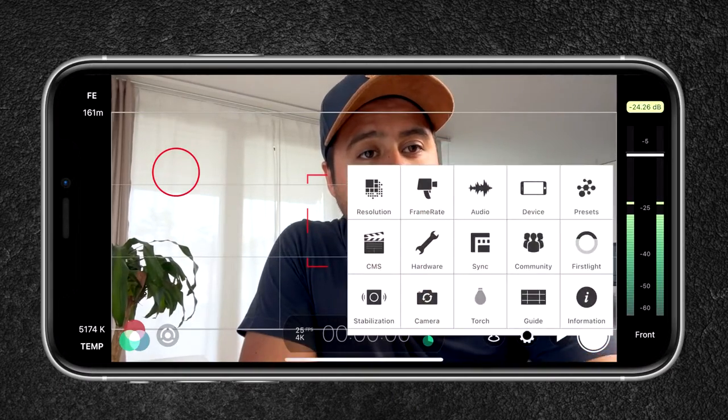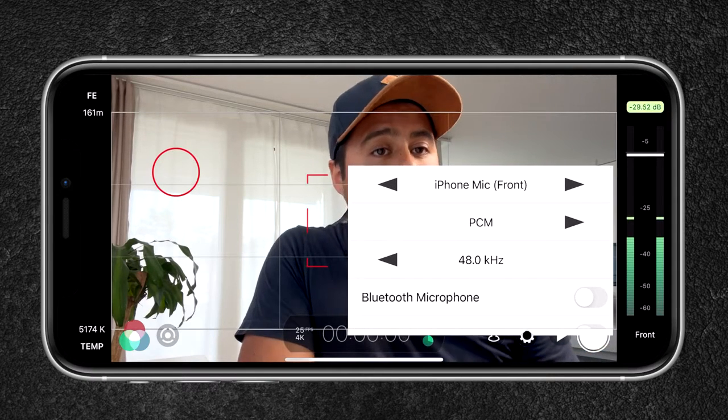Now if you're recording with the selfie camera make sure to select the front microphone in the audio settings. So this is how it sounds like using the internal mic on my iPhone 12 Pro Max — that is the audio quality you get out of it. As you can see I'm quite close to the microphone and I find that using the internal mic, especially if you're recording at home, is a great option. The downside is that you can't be too far away otherwise you will introduce a lot of echoey and distorted sound.